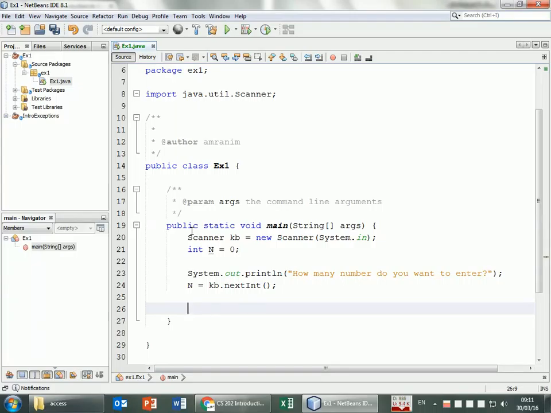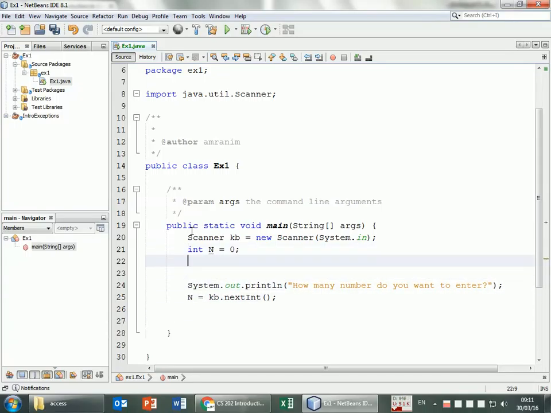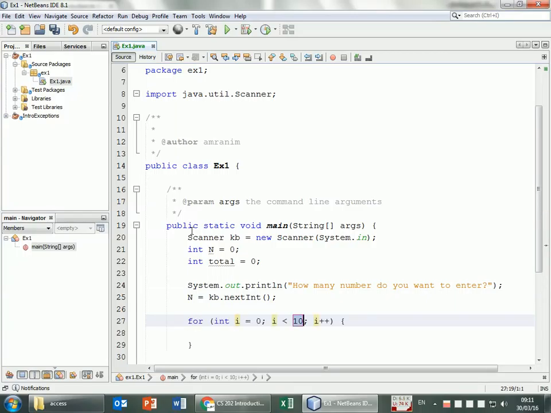Either we use an array and then store all the values inside of the array, and then calculate the total of the array and then display it, which is okay, but it's a waste of resources, because we can do it without the array by just doing something like this. int total, and put it as 0, and then have some for loop, for i equal to 0, i less than n, total is equal to total plus something that the user is going to give me.